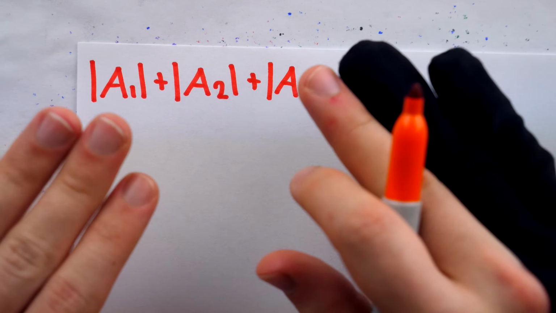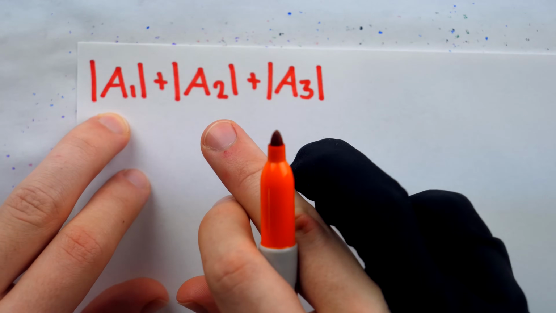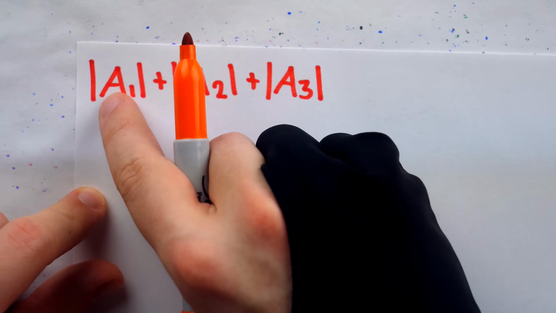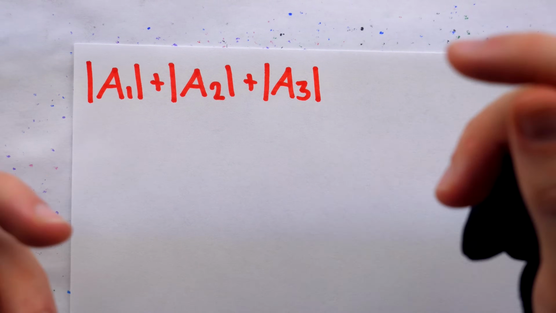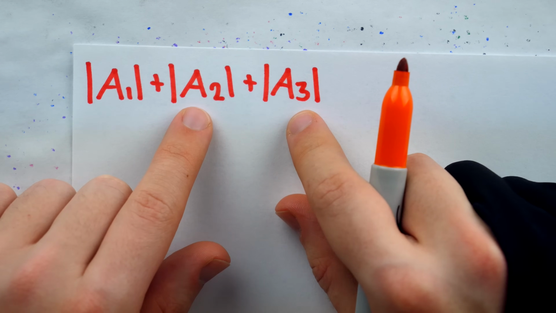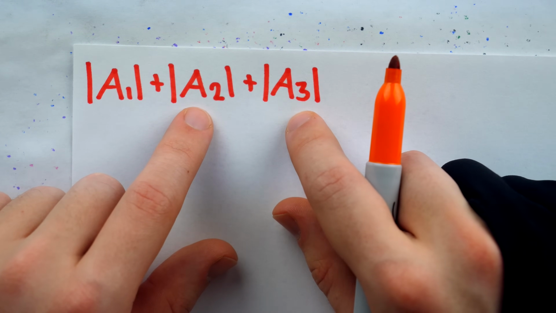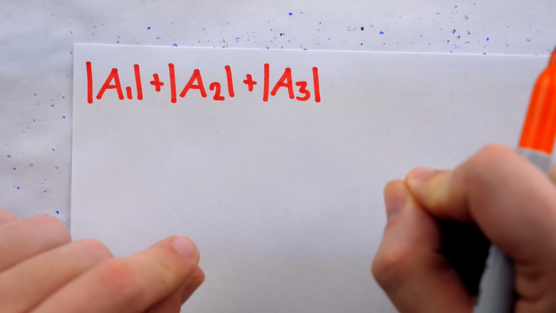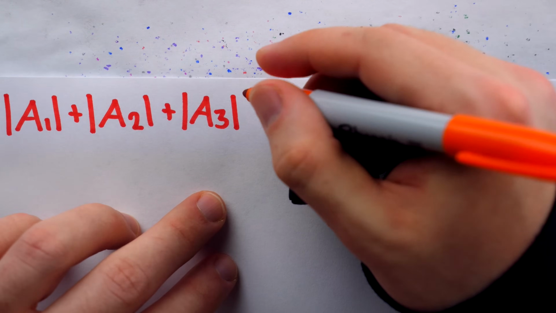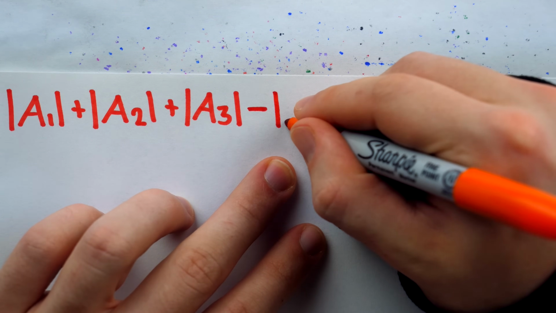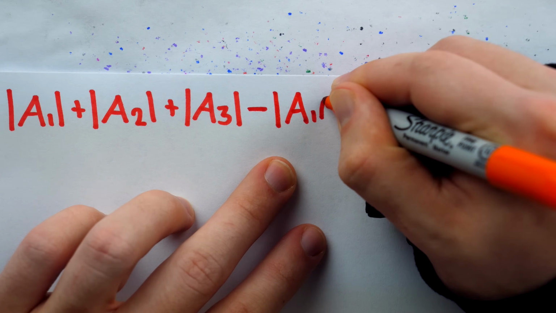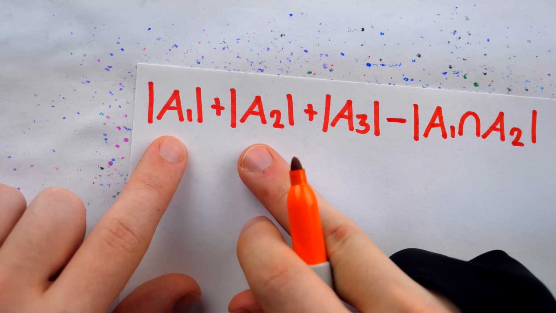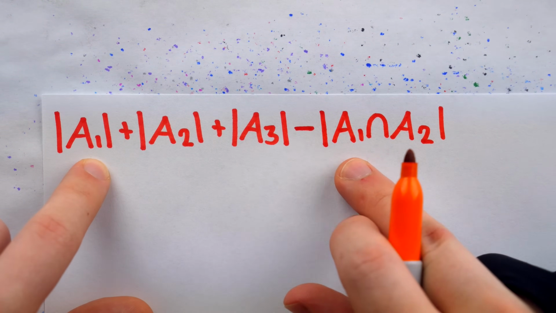The issue is some functions are going to be in 2 of these sets. Some functions miss 1 and they miss 2, so they're in these 2 sets. Some functions miss 2 and they miss 3, so they're in these 2 sets. And thus, functions like that we have double counted. Thus, we need to exclude or subtract the 2-fold intersections to correct that double counting. So we subtract the number of functions that are in A1 intersect A2, because those functions were counted in A1 and in A2. We don't want to double count them, so let's exclude them once.